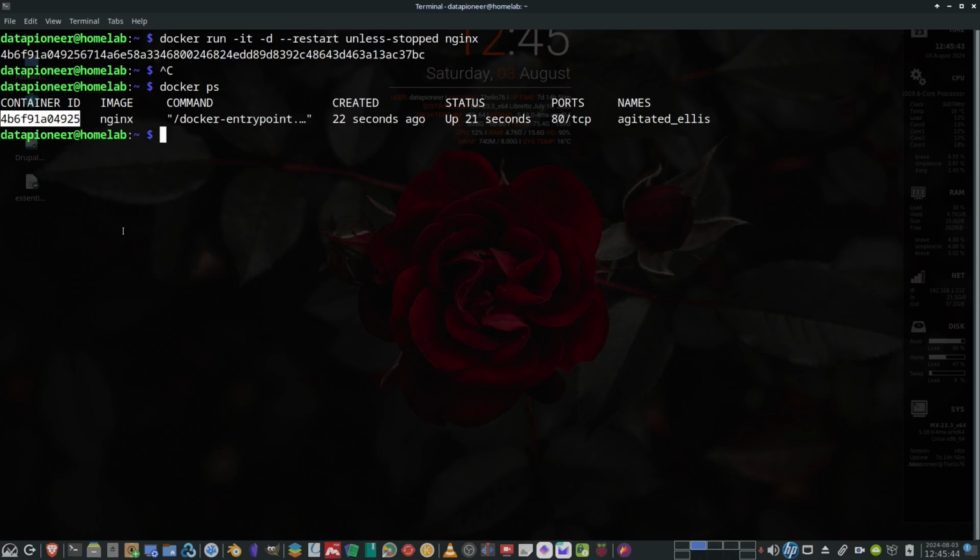All right, so let's go ahead now and rerun. I'll show you how to rerun a container and apply changes and make it persist as well. Okay, so let's do docker run -it ubuntu bash.